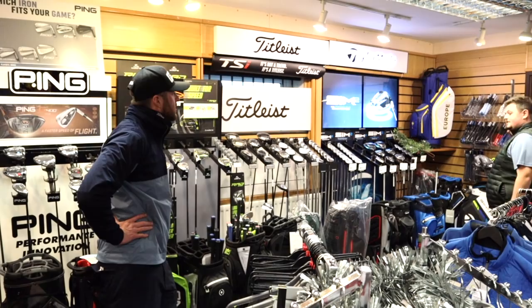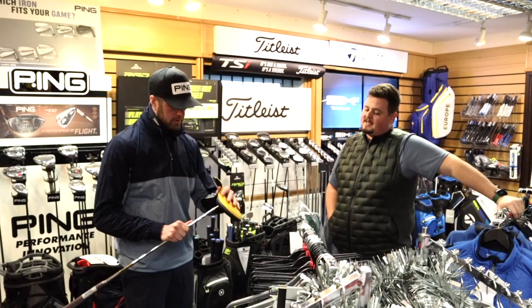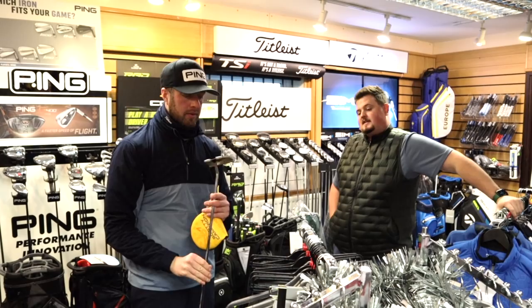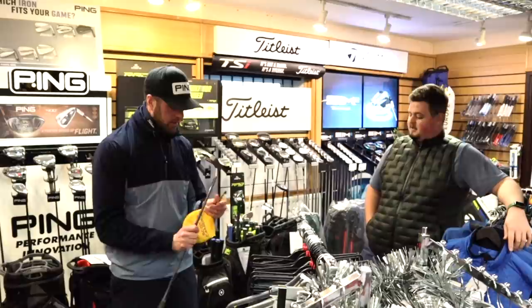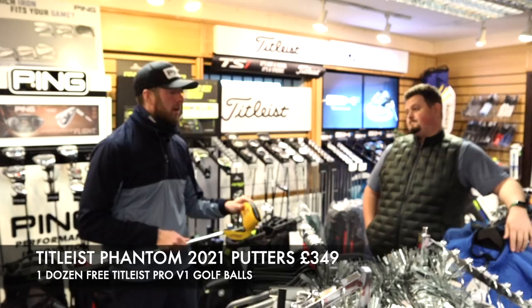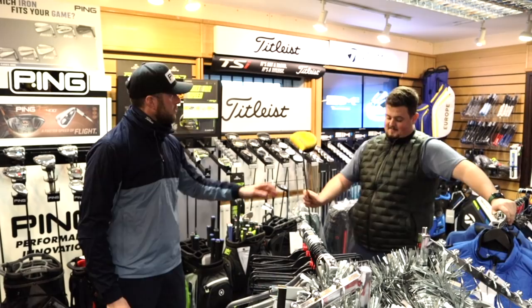One that we've sold quite a lot of this year would be one of the Scotty Cameron Phantoms — these have been a great little seller for ambidextrous fans. This is a left-handed Phantom 5.5, 34 inch, brand new with wrap on. The retail on the Phantoms is $349. For a Christmas warmer, we're doing a free dozen Pro V1s with any Scotty Cameron putter purchased — free postage as well. You don't get any discount on Scotty Camerons, so £40 worth of balls is not a bad deal.